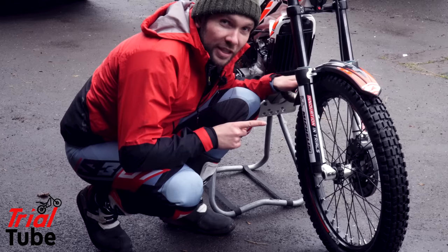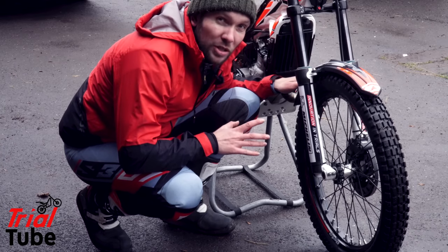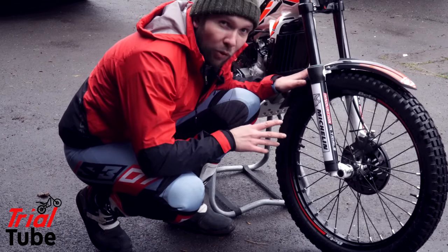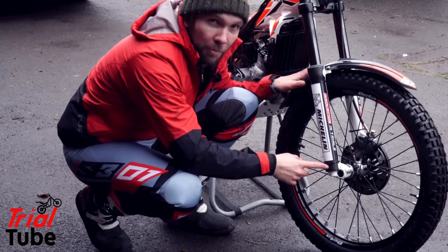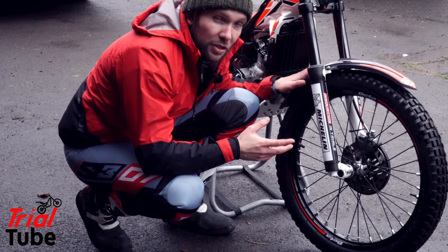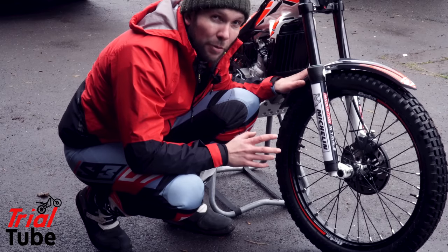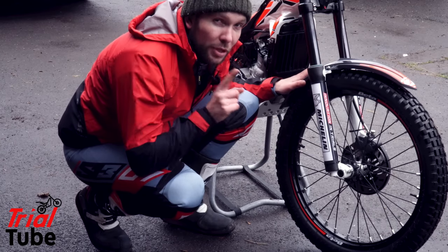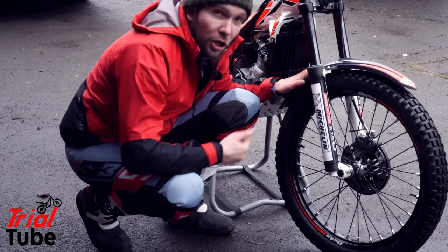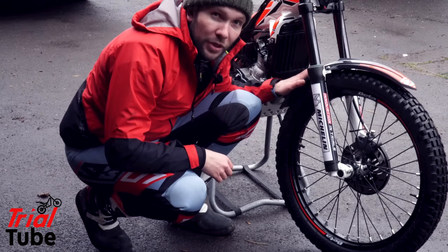Bling update. I've recently been able to get my hands on some of the carbon fibre Jitsi fork guards, which did take a while to come so they must be in short supply. I was finding that my white plastic ones were cracking quite easily down the bottom, and these ones seem to fit a lot more snug. Also the graphics fit really nicely. They are quite pricey, but the most important thing to remember is: whatever you do when you clean the bike, make sure you lift the guards off every time, because no matter how tight they may be, you won't believe the amount of mud that goes down the bottom of them.